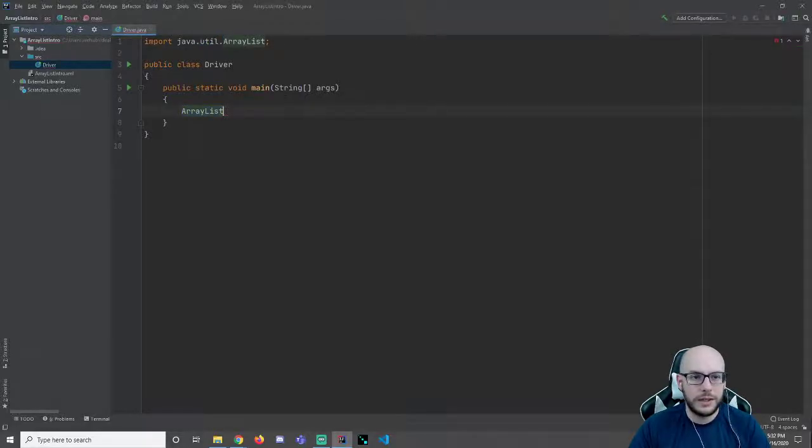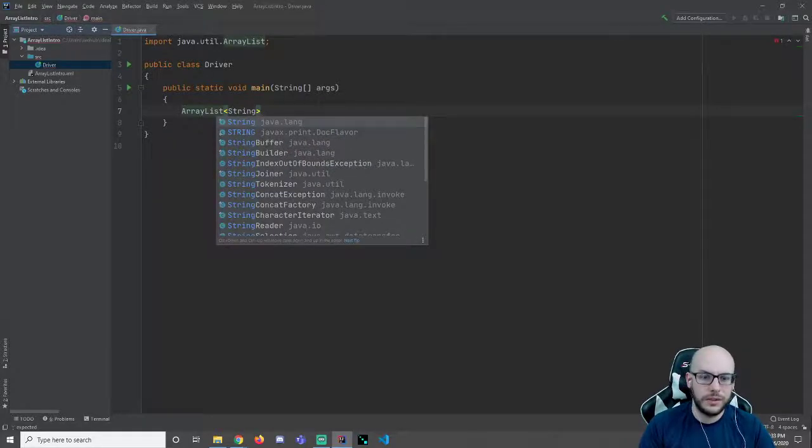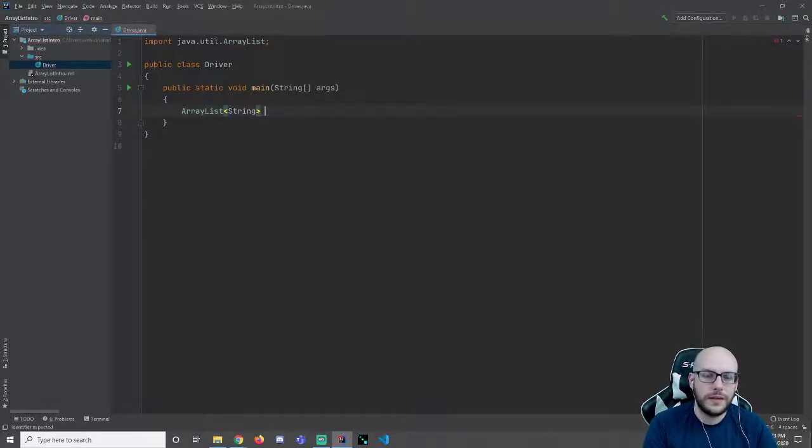So let's create an array list, and I want to do like an array list of string. How about dog breeds? Now, Avengers is like really my go-to, and it's everywhere. It's in these slides, it's in the before and after that we're about to do. So I'm going to do something different. I'm going to go with dog breeds.